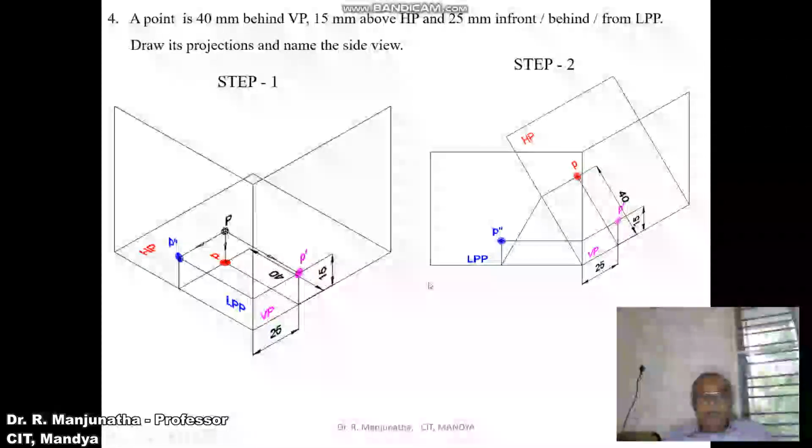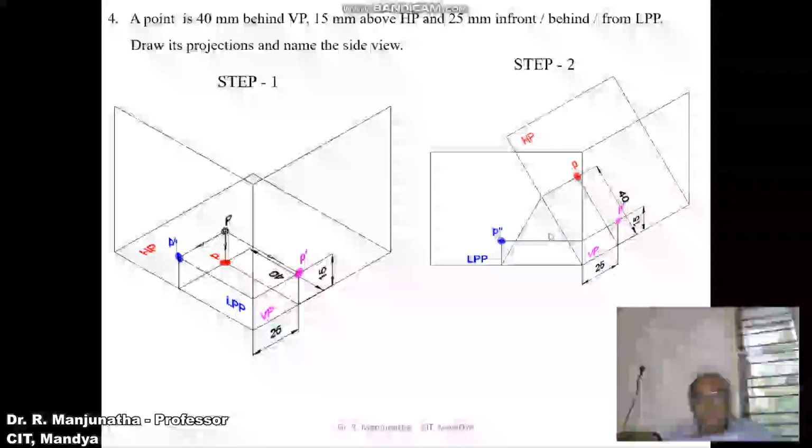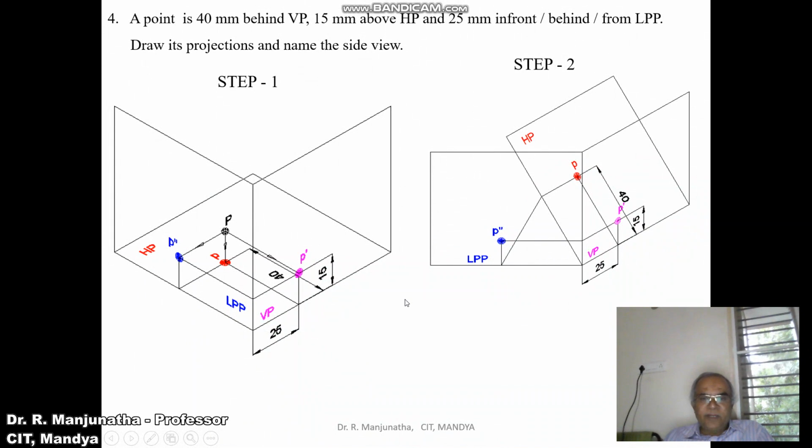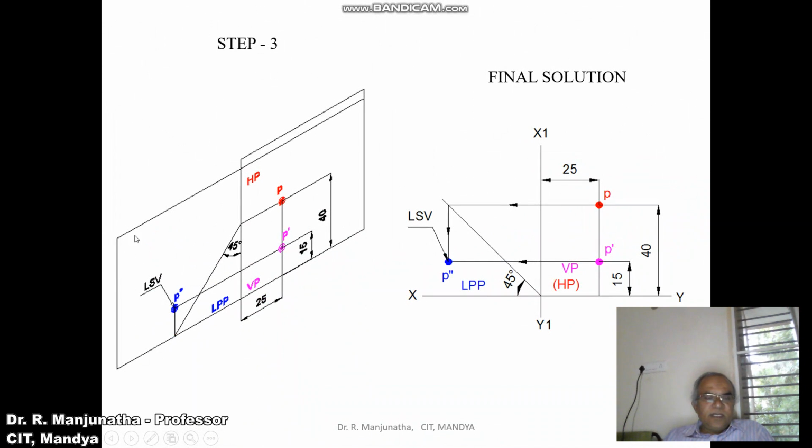But now here, to rotate, we are cutting here. Then the horizontal plane is rotated downward and the left profile plane is rotated in the anti-clockwise direction such that the LPP will be aligned with the vertical plane. This is the intermediate position we have shown here. Then in step 3, VP and HP will be overlapping and the left side view will come to the left side. Always the left profile plane will be adjacent to VP. So VP is being fixed.